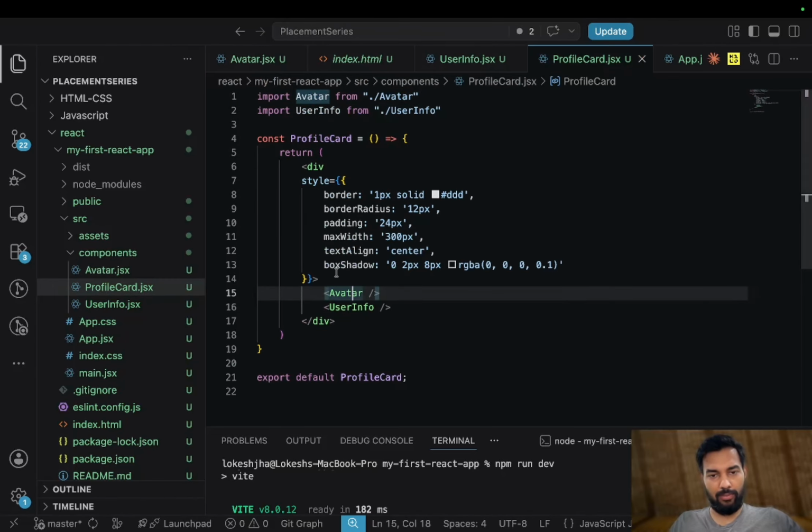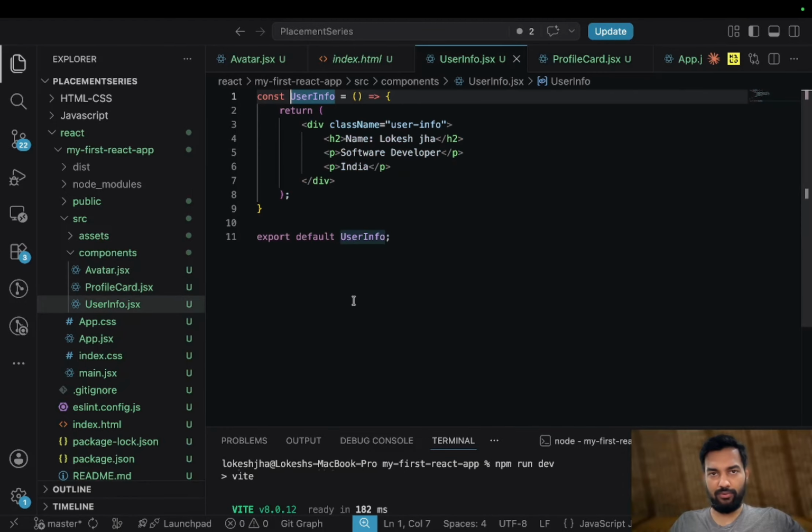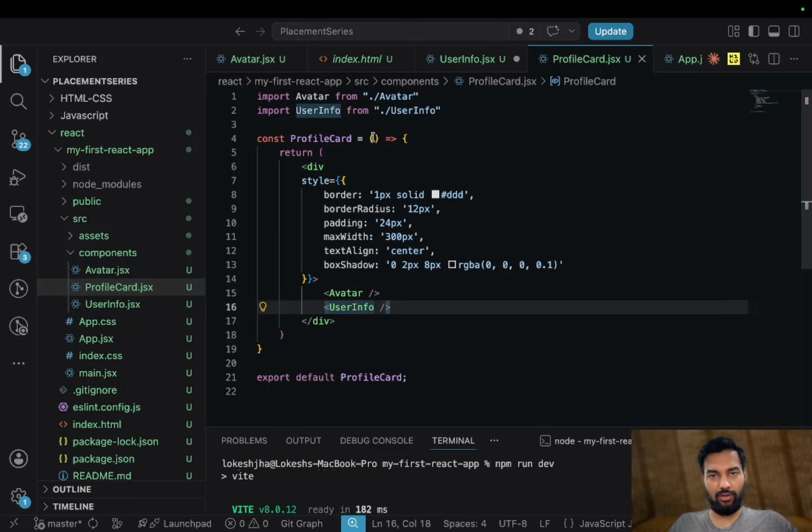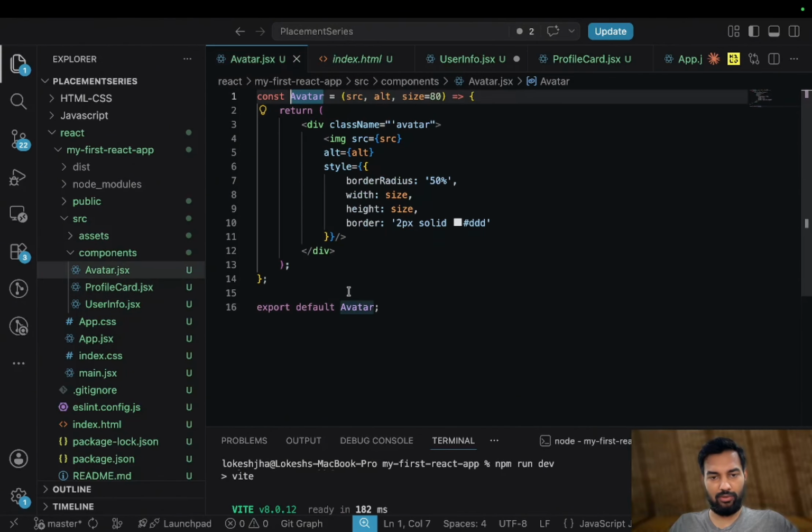Now, if we go back and go to user info, then with the props here, we can add that I need name, then role, then city, like this. We can have it in curly braces. Also, in the previous one we missed this: actually, one object will be passed, not multiple.